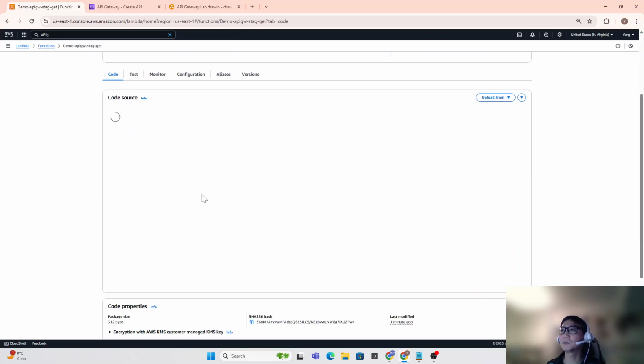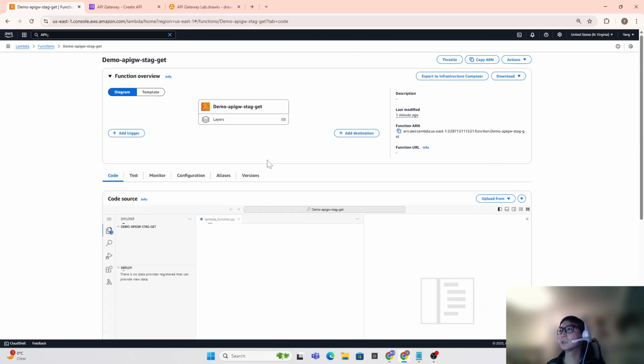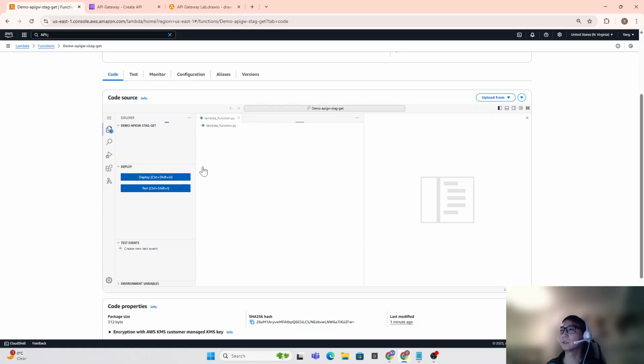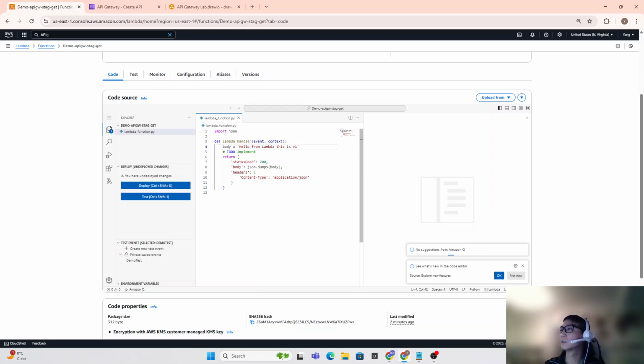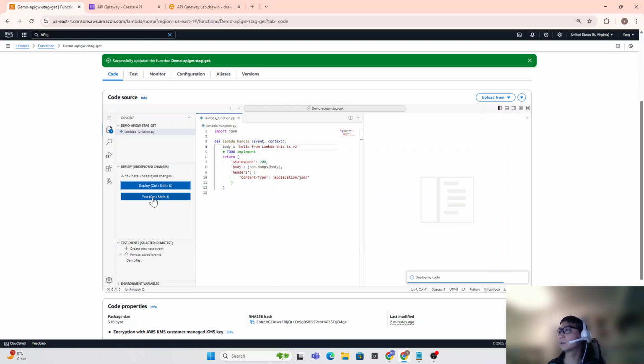We need to deploy and make version 2. So I will type "hello from Lambda, this is version 2". So we can deploy and test.